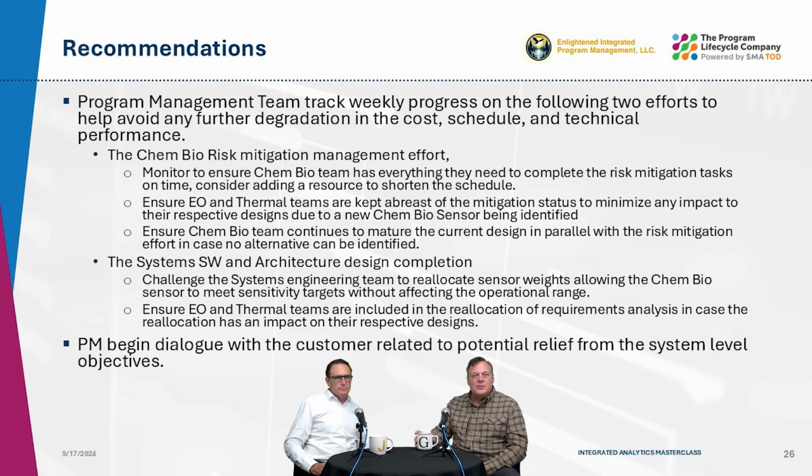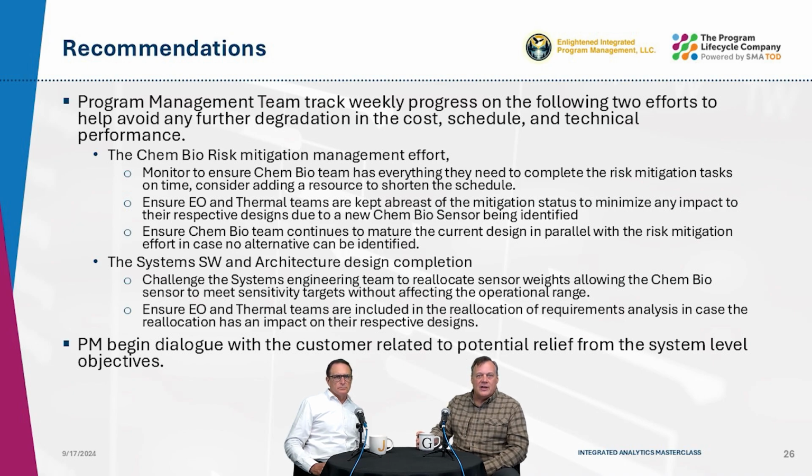The program management team should track progress on 2 efforts to help avoid any further degradation to cost and schedule. The chem bio risk mitigation effort and the system engineering effort to rebalance the sensor weights are the 2 efforts. Since the chem bio risk mitigation work has the most significant negative impact on the schedule, the program team should consider adding a resource to crash the schedule.